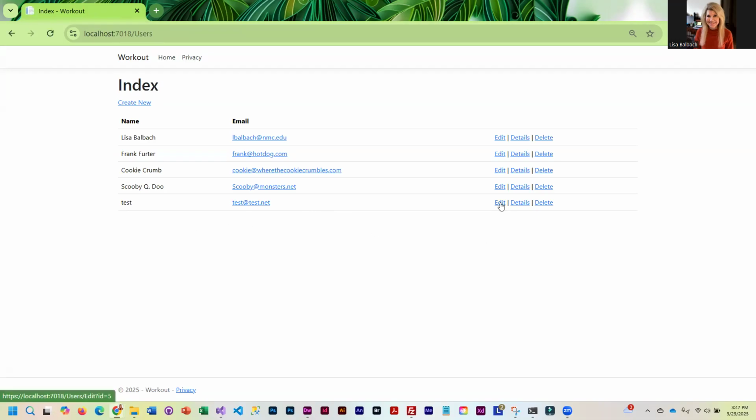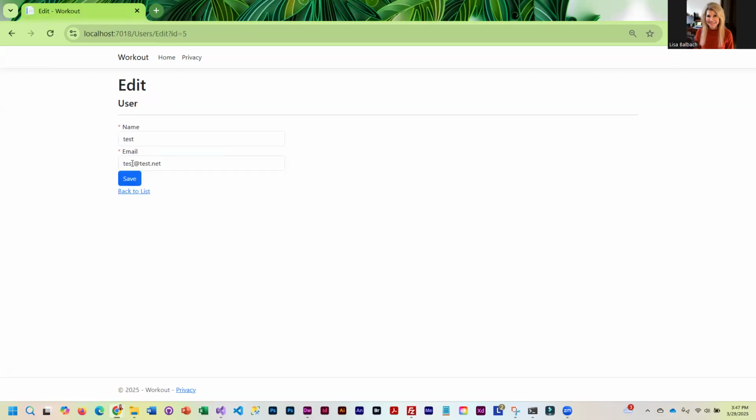All right. Oh, and I should show you this. That check that we put in for email, if I don't enter an email address properly, you can see that it's going to come back and give me an error. Also, if I have something that's required and I don't fill it in, it gives me an error for that too. And that is all coming from the rules that we added to those model classes.